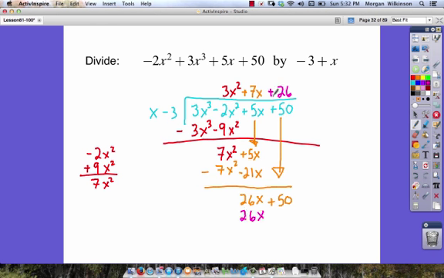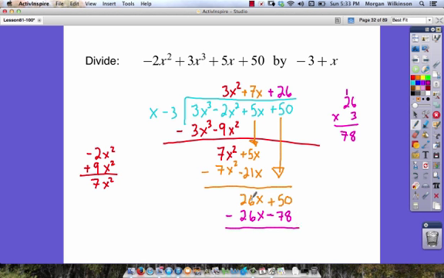And then negative 3 times 26, well, if we multiply negative 3 times 26, it's like saying 26 times 3. You're going to get an 18, carry the 1, 6 times 2 is, 3 times 2 is 6, plus 1 more is 7. So we get 78. So we'll get, and this one is going to be subtracting, because negative 3 times positive 26 is going to give us negative 78. Then we subtract everything, and we're going to find our final answer.